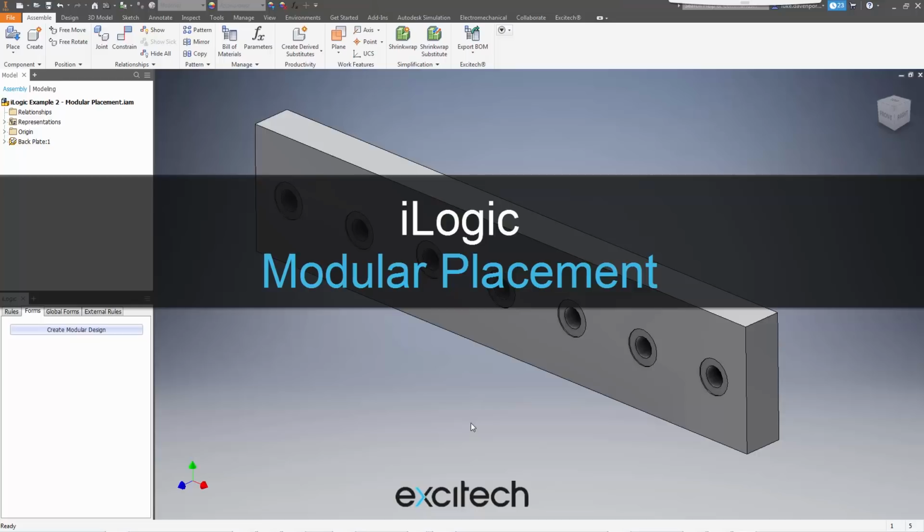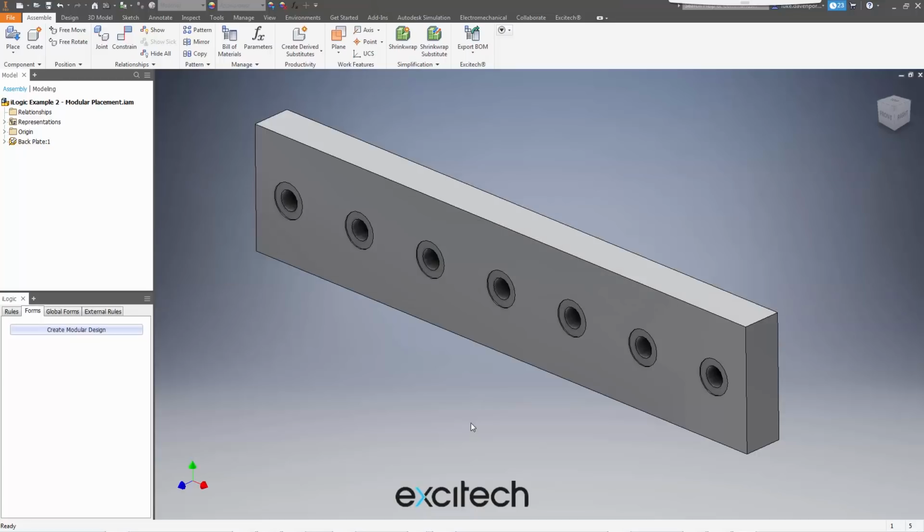Our second idea for iLogic configurator possibilities in Inventor 2019 is a modular assembly. By modular assembly, I mean an assembly where we're going to place components one by one, and we're going to attach them to various sensible attachment points, connector points on other components in the assembly to effectively allow us to create virtually any combination of components in different positions. It's an extremely flexible way of working and very scalable, and would be quite difficult to achieve using a previous version of Inventor. You'd have to be quite competent with the Inventor API to manage this.